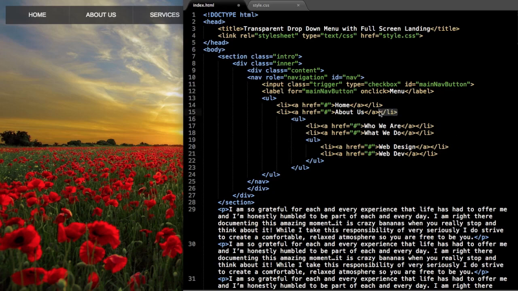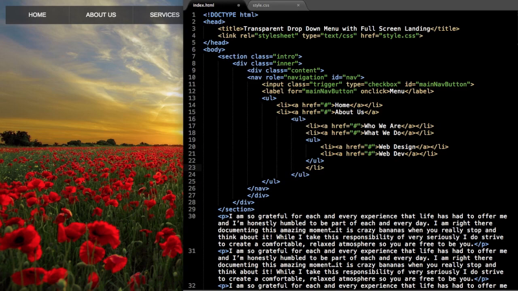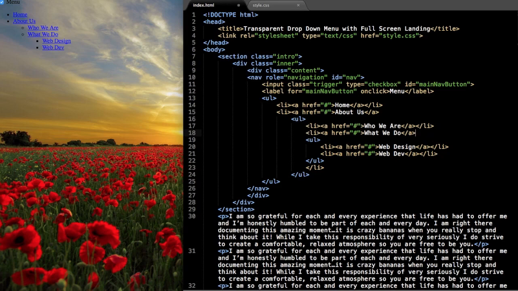Okay, and actually we don't need this closing list item here. And let's drop down, and if we refresh, we don't need this list item either.